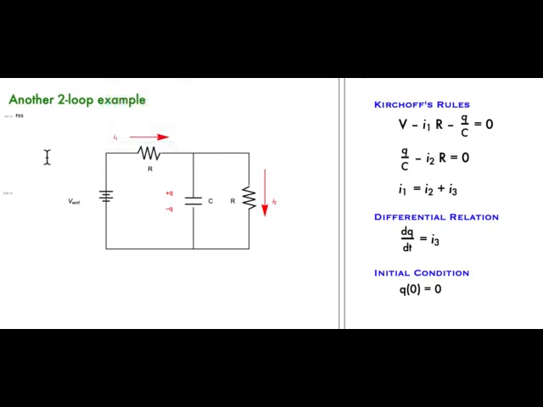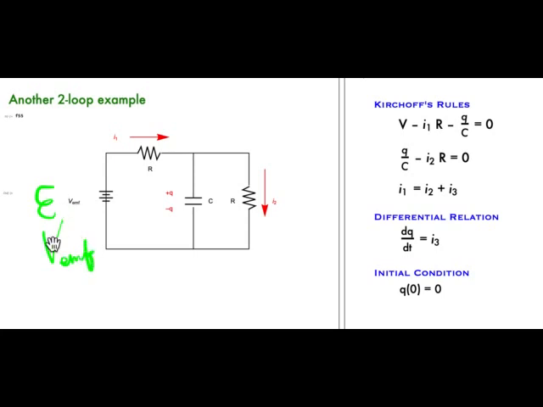All right, let's examine one more case. It's another two-loop example. It's a little simpler than the previous one. In the previous two-loop example, I had 2 resistors and 2 capacitors with 2 loops. Here I'll just have 1 capacitor, but with 2 loops. So I have a battery with some electromotive force. Sometimes I call that E, but sometimes I call that V, or to differentiate it from other voltages, I might call it V of the EMF.